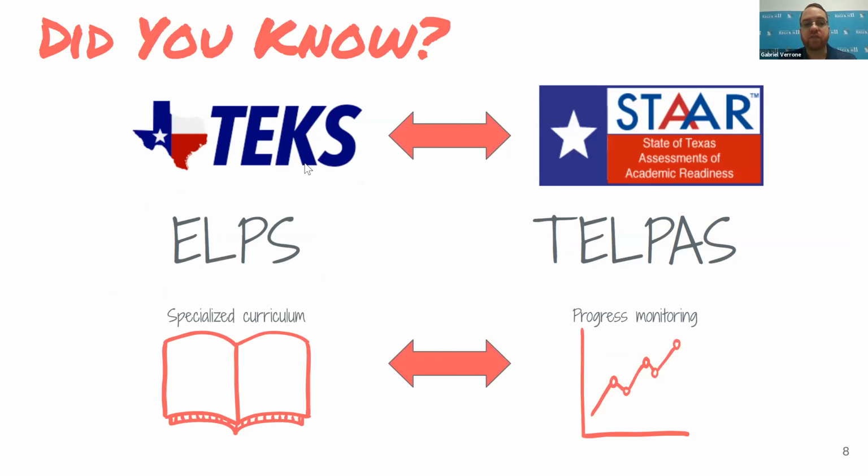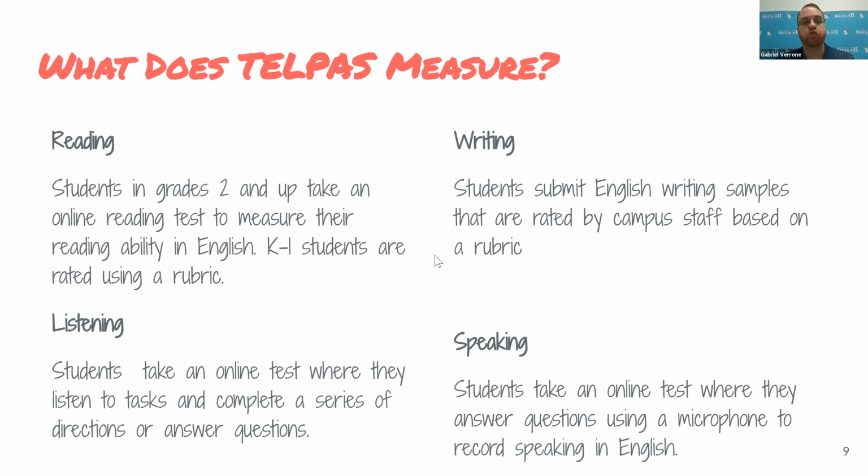Okay, so as the TEKS is to STAAR, the ELPS are to TELPAS. We teach content standards that are tested in state assessments. Similarly, we're supposed to be teaching English language proficiency standards at the same time as those content standards, and that is tested in TELPAS. All right, and as you know, TELPAS measures reading, writing, listening, and speaking.